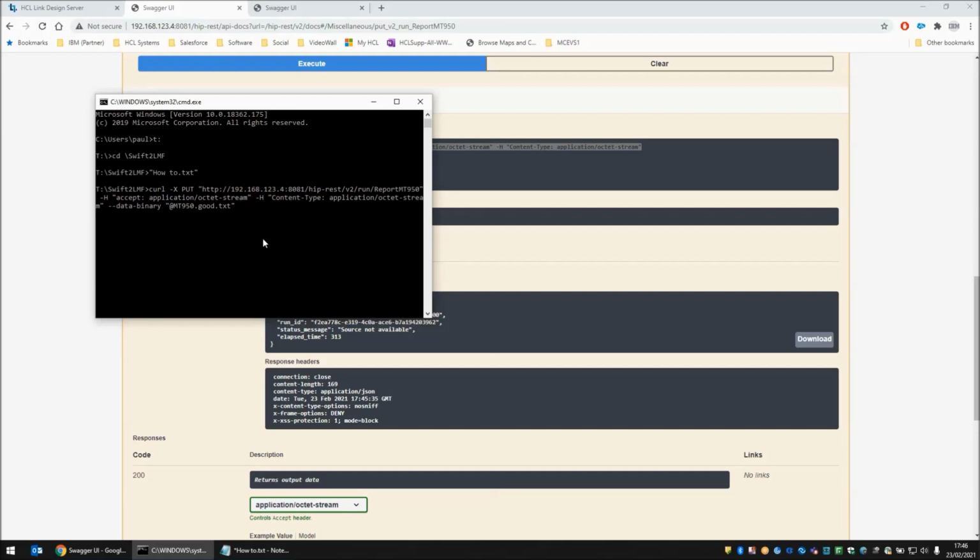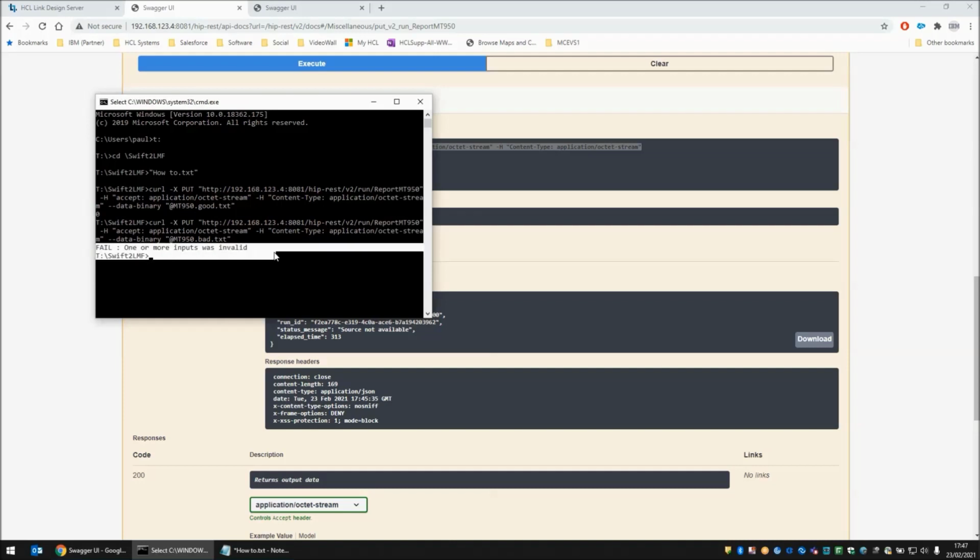And when I press enter, this is going to make the API call. The validation is going to happen, and then if it's a good file I will get a 0 response, and if it's a bad file I should get some reporting. So let's try the good file first. There we go. The API has been called. This is running on a remote machine. The validation has been done, and I've got my 0 response back. Let's fire that up again with the bad file this time. There we go, and this time I have my custom reporting coming back from my REST API call.